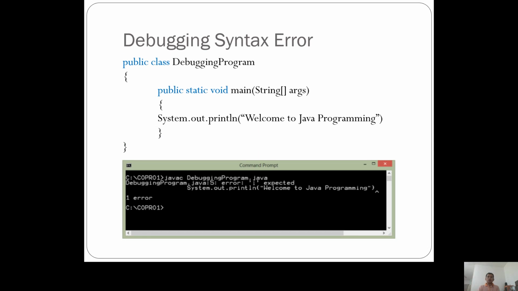Debugging syntax errors. Syntax errors are invalid statements that the Java compiler might encounter. In the process of compiling, when the compiler encounters a syntax error, it produces one or more error messages. To debug this error, the programmer must locate and correct the grammatical mistake in the program. For example, the compiler produces an error message of a missing semicolon in a statement. To correct this, the programmer must add the semicolon to the statement.